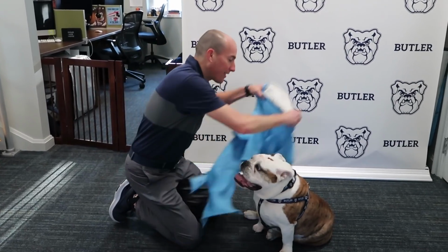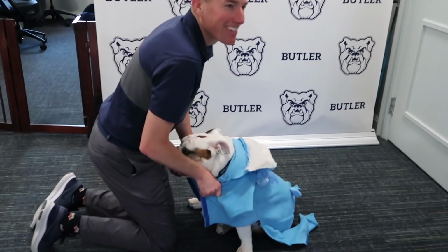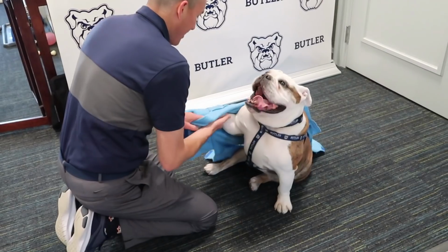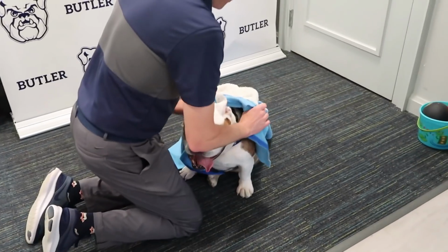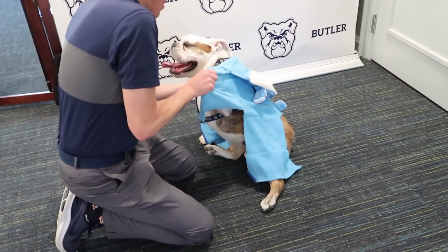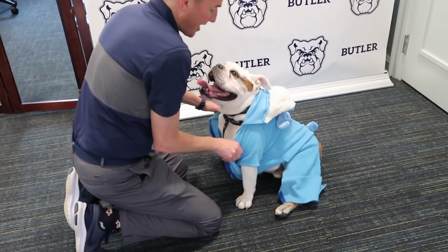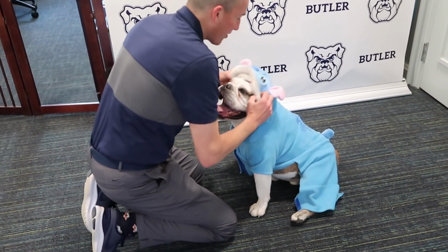This one has been significantly modified because when Evan ordered it, it came and it was an extra large. He ordered, to Evan's credit, an extra large and it came and it would fit an extra large Chihuahua. So we had our good friend, Jody, who is Phoebe's mom, Trip's sister. She's handy with the needle and thread, so she helped us cut it up and reconstruct it for an actual extra large dog.